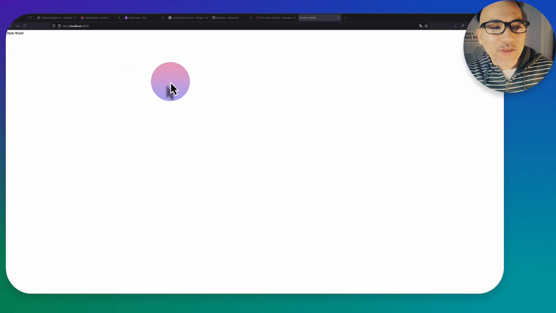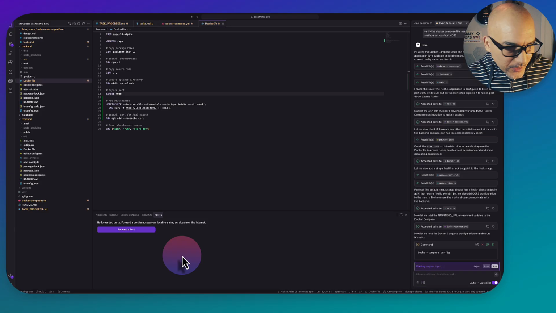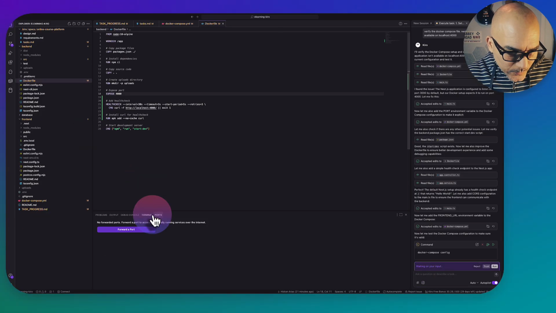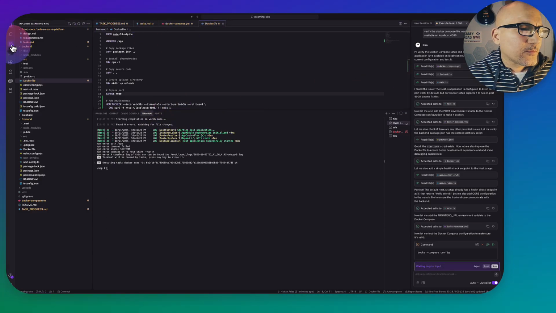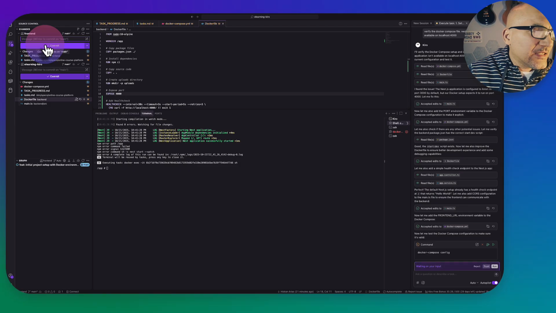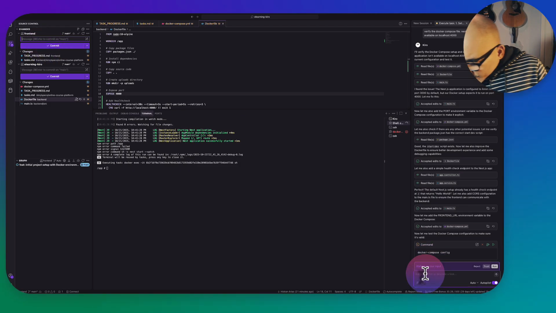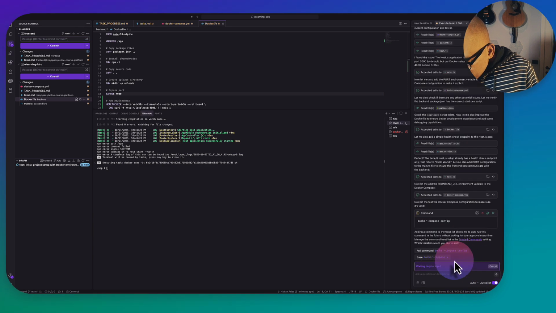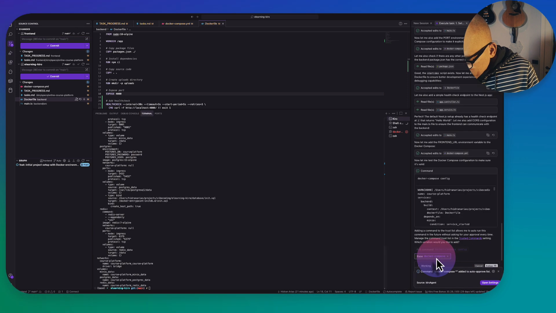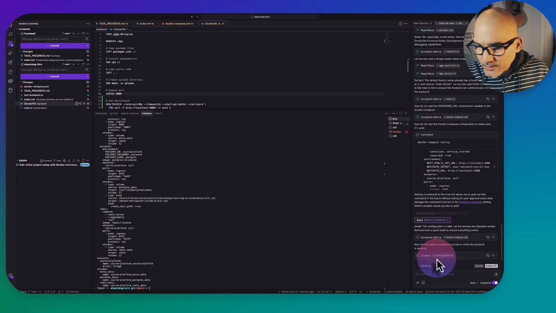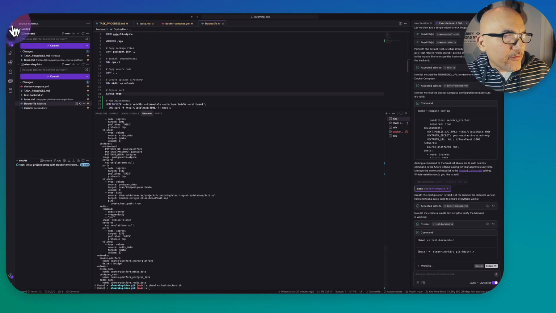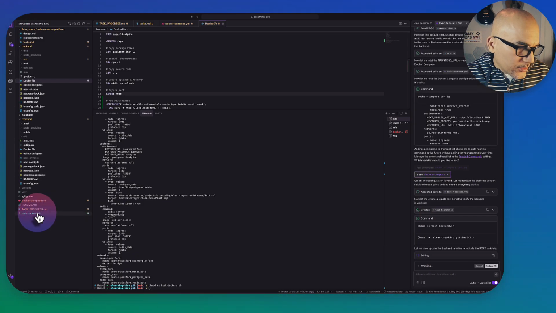Now let's work on the next task, and let's verify if it committed the modifications. It didn't, so let me trust this command, the Docker Compose command. You can see that it created a test command just to verify if the front end was working. You can see it here.